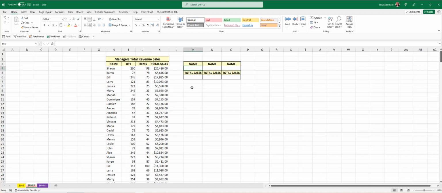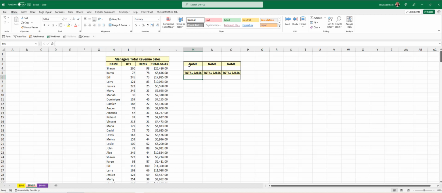Now the sumif, basically using this function, you can select a group of data, and whichever data you're looking to calculate based on the names, items, quantities, and so forth, it returns the sum of what you're specifically looking for.